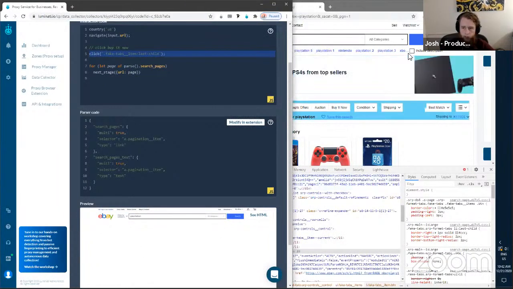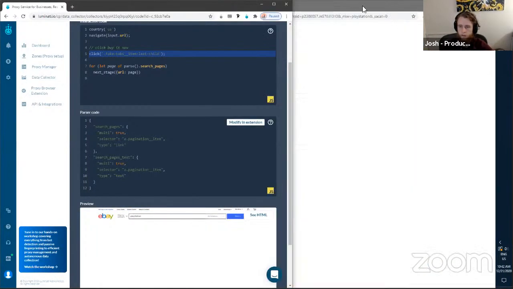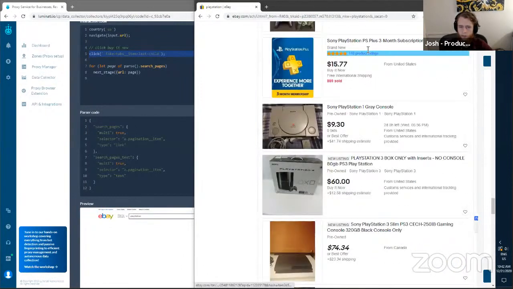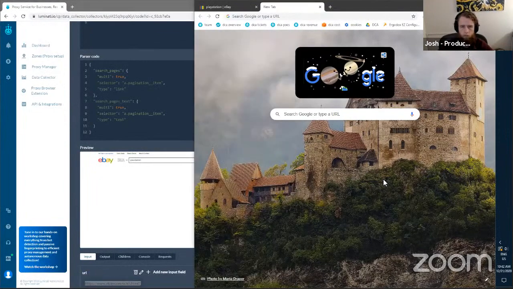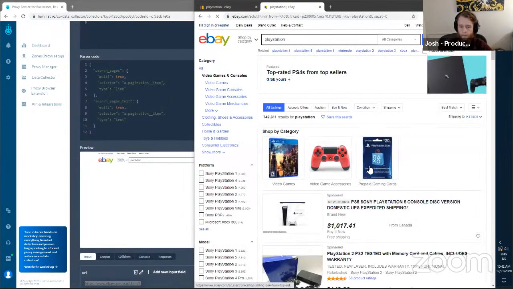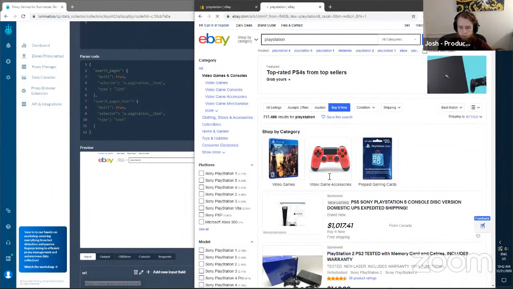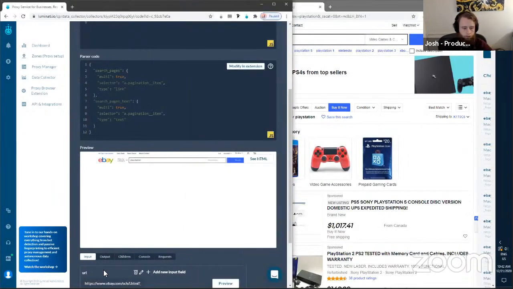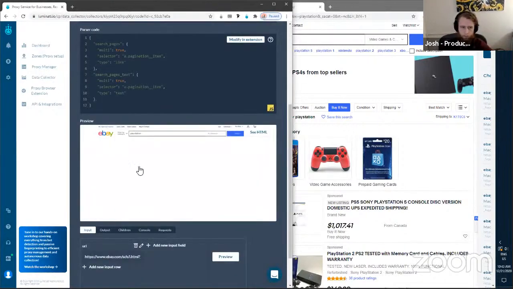And the reason the page is blank is because when I actually go to do this in a browser, let's open this in a new, let's close this for a sec. When I actually click on this in a browser, I need to grab the URL. You'll see that the page goes blank while it loads new options. And then the new options appear. And the reason we're getting nothing right now is because as soon as we're finished clicking, the crawler will move on and run this next stage command, but we need to first wait for the data to appear back on the page before we move on.